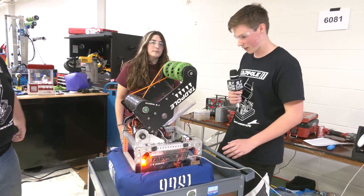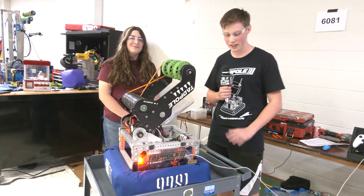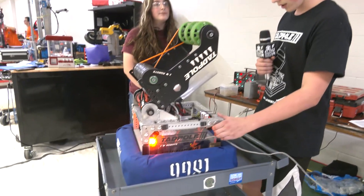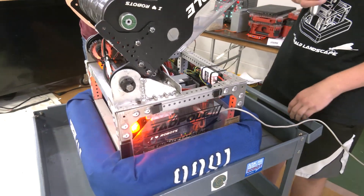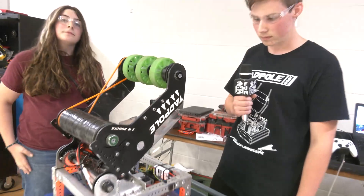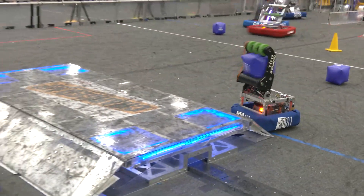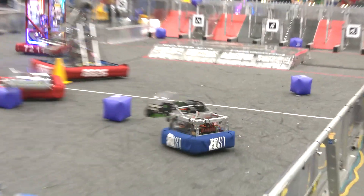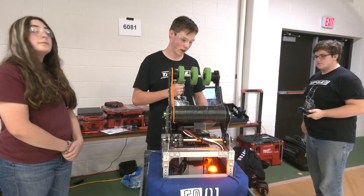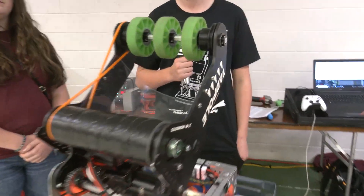That just holds everything together. It's riveted so we can just switch out the rivets if we need to — drill them out, put new ones in if it gets hit. Because this robot's light, it gets beat up a lot. It weighs about 60 pounds. So we really go for modularity — we want it to come apart and go back together with all brand new parts. Did you have any challenges with the drivetrain having such a small base, worrying about scrubbing with those wheels? Originally yes — we had a lot of problems with chain tension and bearings blowing up. We had to put extra support on the outside of the wheels to keep them contained.